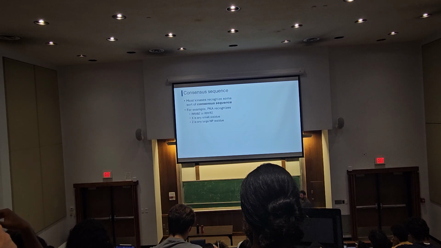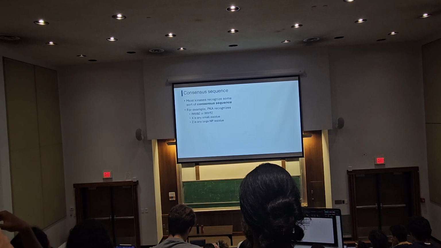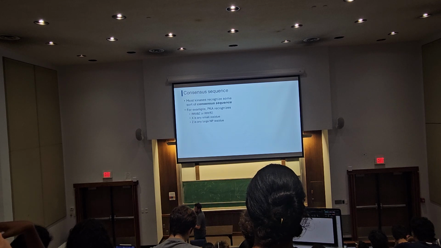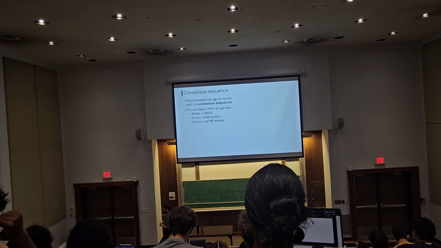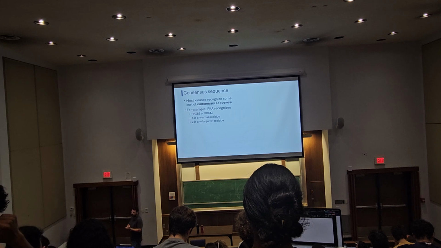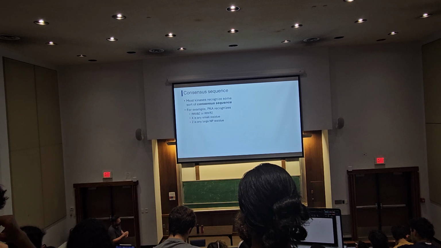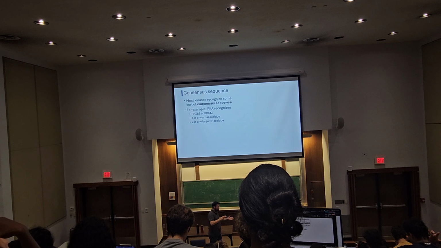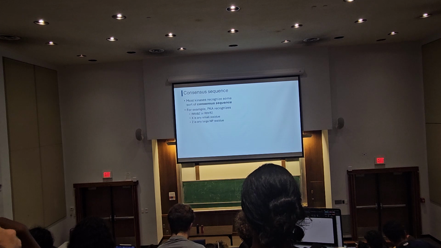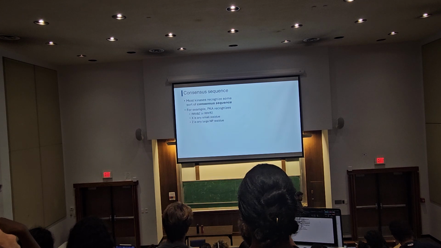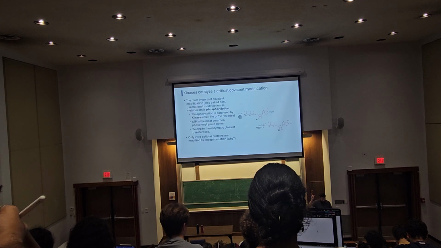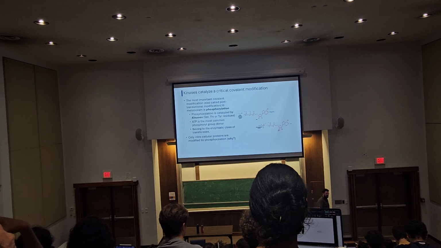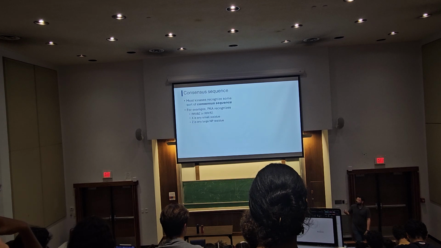Any serine threonine kinase is going to recognize obviously a serine or threonine. And how does it know which serine or threonine to phosphorylate? It can't just recognize any serine and threonine. It has to be a specific one, for the reason that we'll see in a minute. Okay? So the way it does that is by looking at the residues surrounding it, right? Forming weak interactions with the residues around it, making sure to put the correct serine or threonine in the active site so that it can transfer the phosphoryl group from ATP onto that serine or threonine.